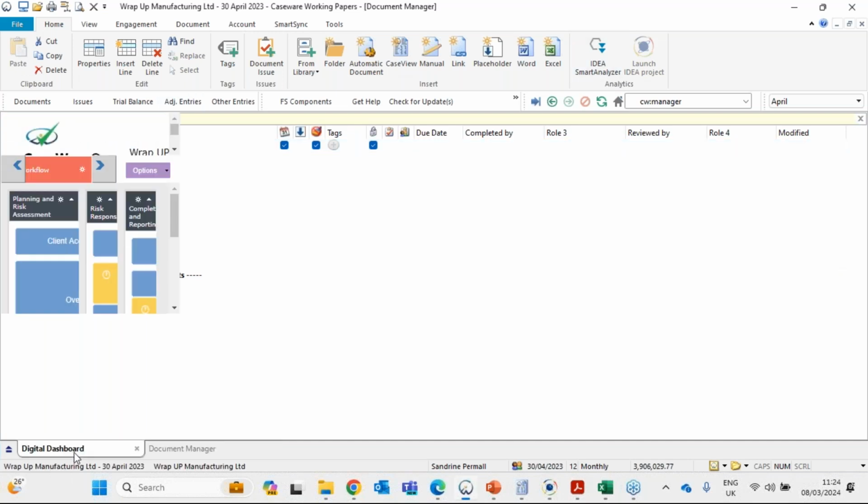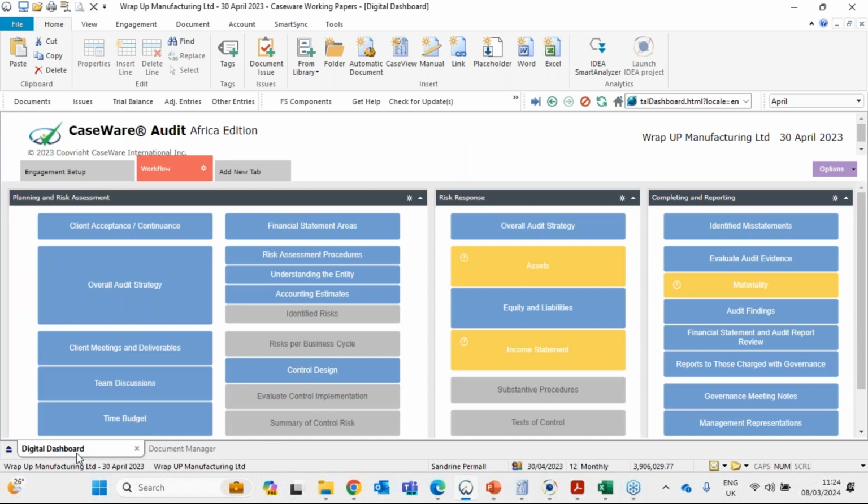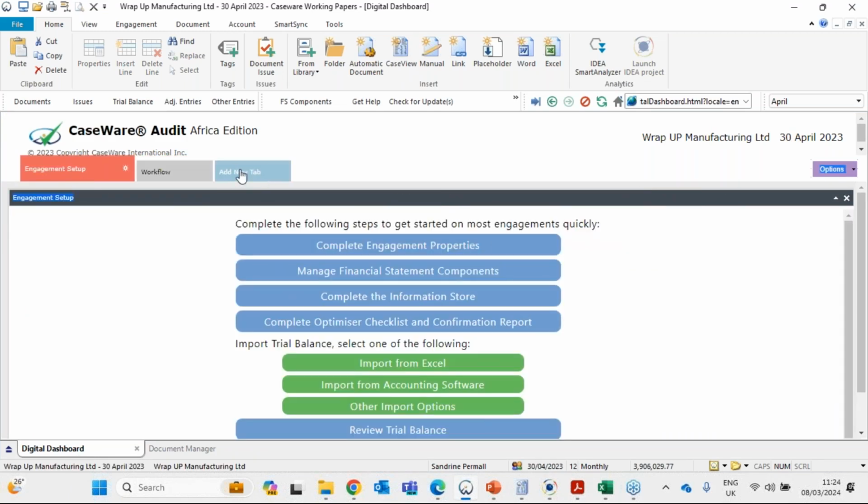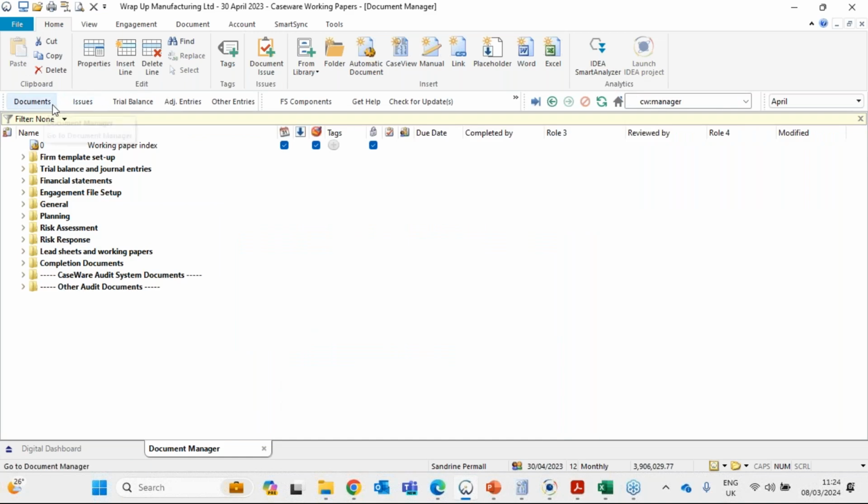So just a quick reminder, when you open your wrap-up manufacturing limited, you will first see your digital dashboard. It will be on either the Add New tab or Engagement Setup. If you feel more confident, you can open your document manager by clicking the documents tile at the top left of your screen.